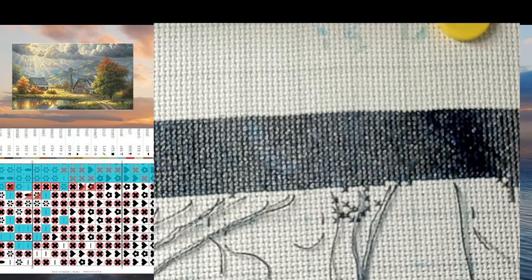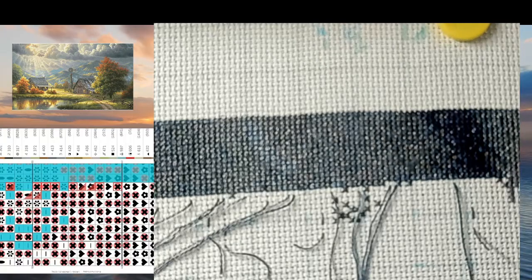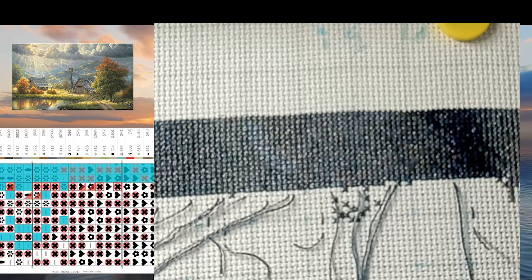Now, do you want to guess what's going to happen? I'm going to decide to change my mind and go back to maybe diagonal or something else. And then I'm going to have trouble switching back to the way I always stitched. Or I'm going to continue this way, pick up another project, and have the same problem. Okay, what I'm going to do here, because my next X isn't till over here, I'm skipping 3.